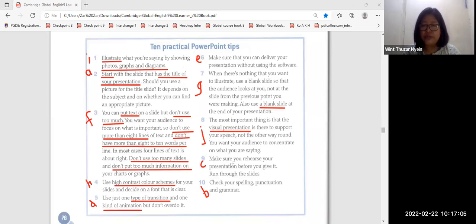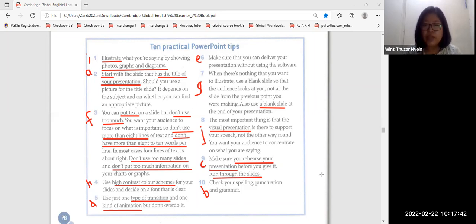Make sure you rehearse your presentation. Okay, rehearsing the presentation is very important. This is really important, and you have to do it with your slides. Because you're the one who has to see the slide all the time, and you don't pay attention to the audience, and that is not okay. So you at least know what you are writing in the slide. So you have to rehearse the presentation with your slides.